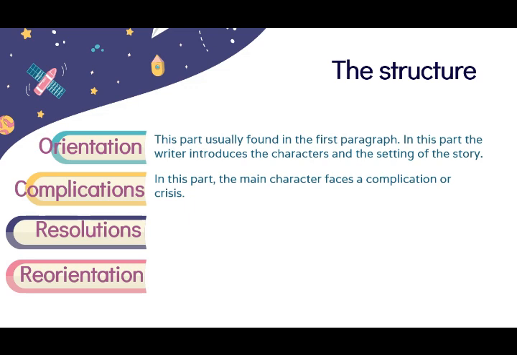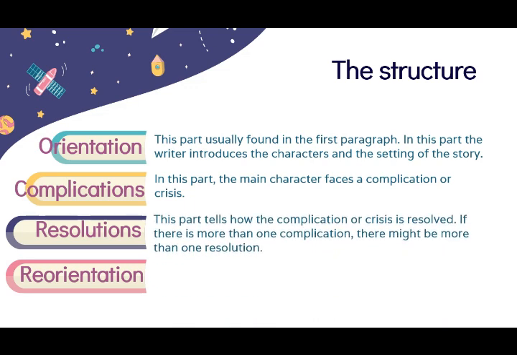The next one, resolution. This part tells how the complication or crisis is resolved. If there is more than one complication, there might be more than one resolution. Jadi resolution ini berisi pemecahan masalah yang dihadapi oleh tokoh-tokoh dalam cerita tersebut. Jika masalahnya lebih dari 1, maka kemungkinan juga resolution atau pemecahan masalahnya juga lebih dari 1.